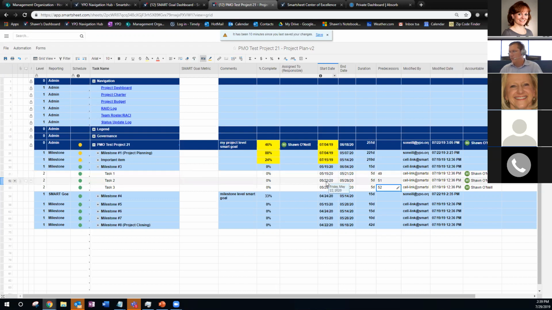And now this one goes from the 22nd to the 28th. And the one below it was dependent on 52, so it pushed its date out more. So you can sequence your events that way too with predecessors if this can't take place until then. And it doesn't have to be in order. So this one could have been dependent on line 49 instead, in which case it would take place at the same time as that one. So that's something that's useful.